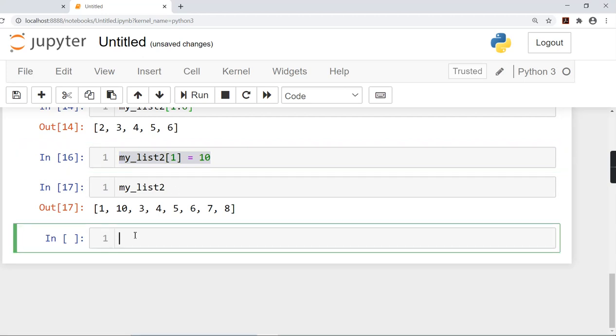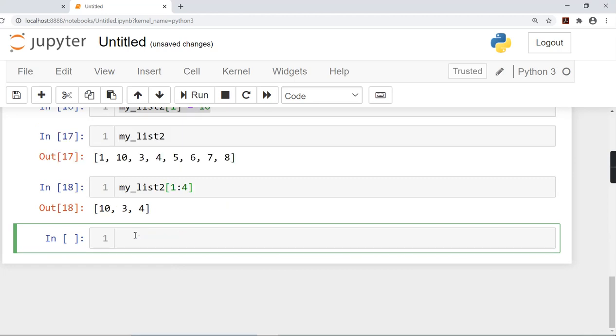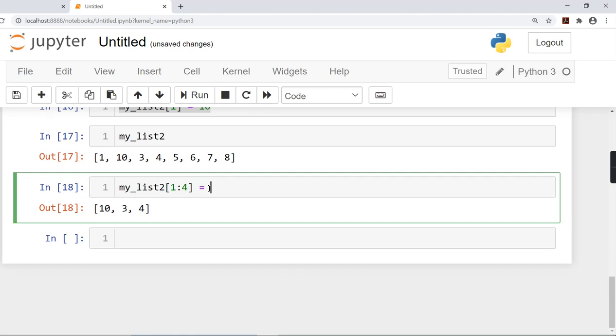First let's run that and see for ourselves which numbers we are talking about. So 1 colon 4 will give me the numbers that I'm looking for, index 1, 2 and 3. Now let's say I want to change these numbers to 2, 2 and 2.